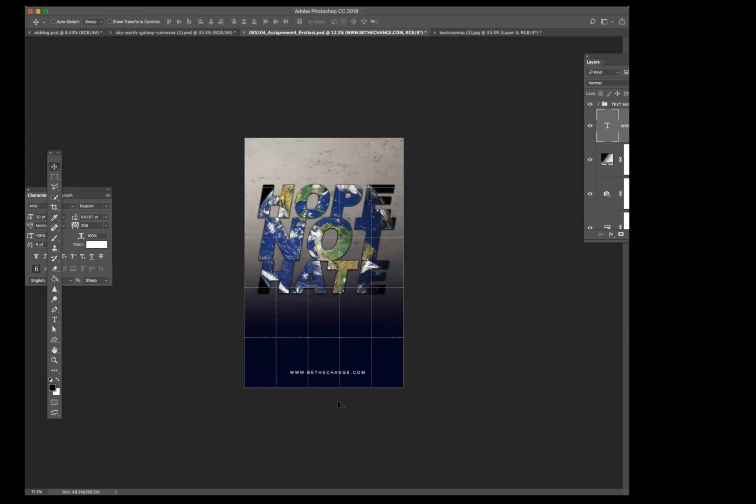The thing with hierarchy, and I'm going to be looking for this on the assignment, is that if everything is the same size, if your text is all the same size, then how do we know what's most important, what to focus on? Your audience will be confused. So your job as the designer is to point their eyes to the order that you want them to see things in.